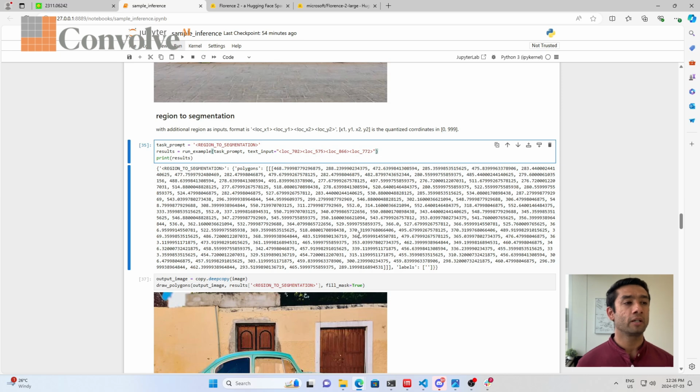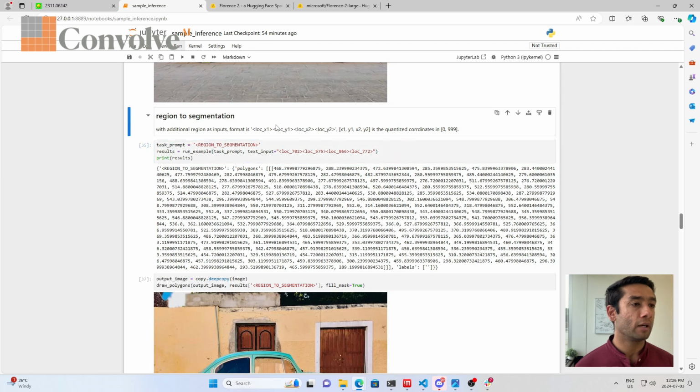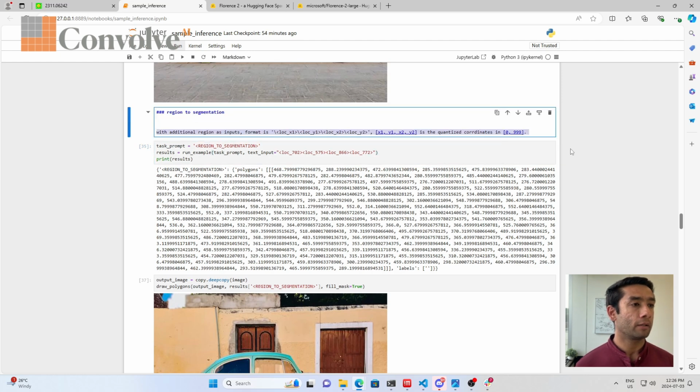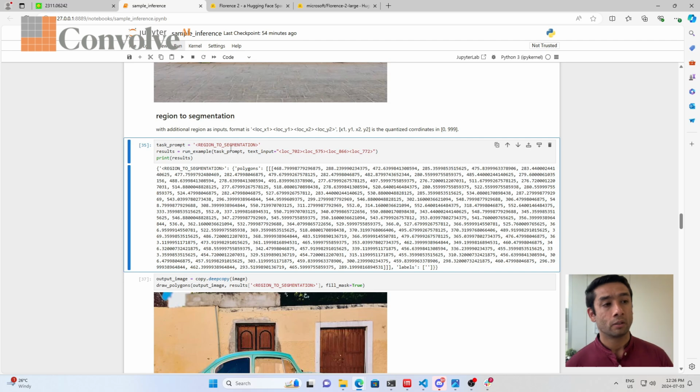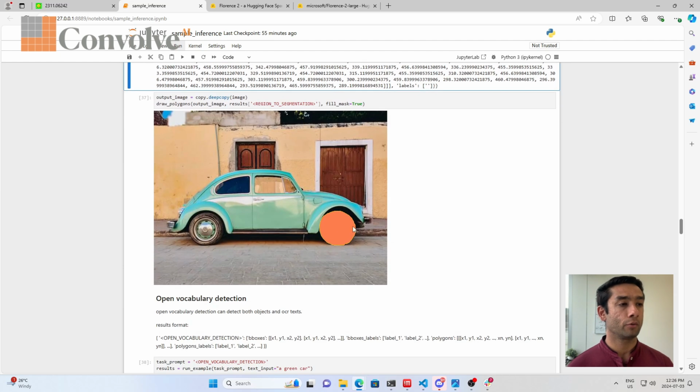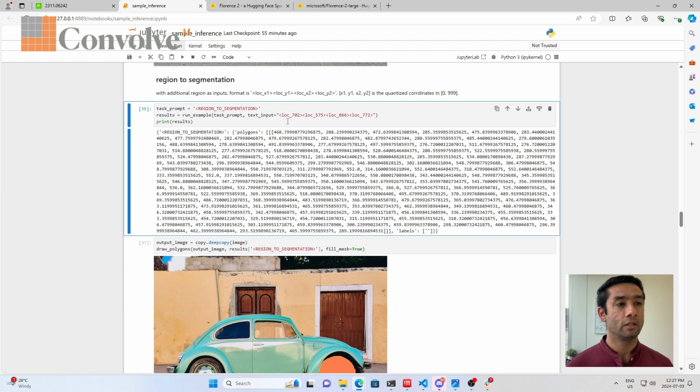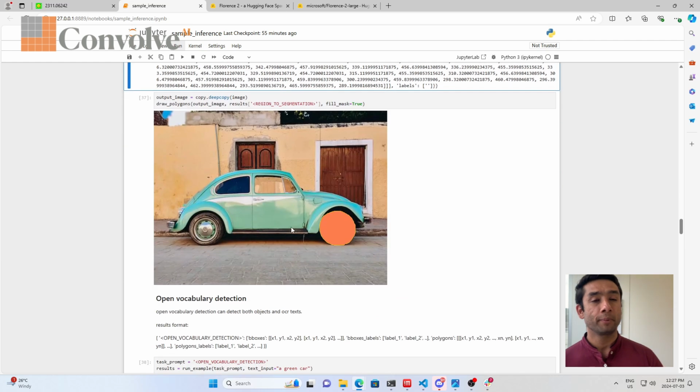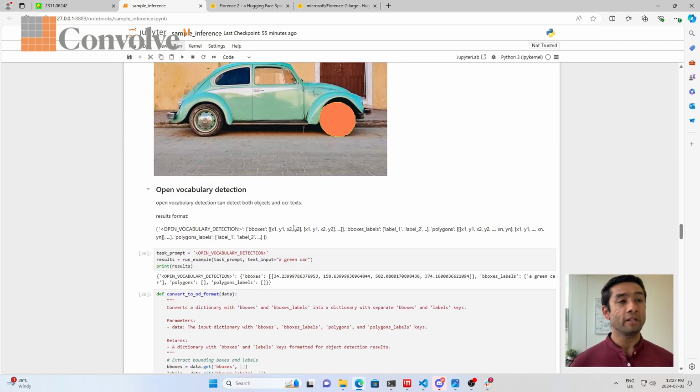You're telling it in this format: loc_x1, loc_y1, and so on. It's very important that we follow this particular format. We give it this text prompt along with the input, and it's able to segment the wheel only. This was the bounding box for the wheel. Pretty cool, right? It's very powerful.